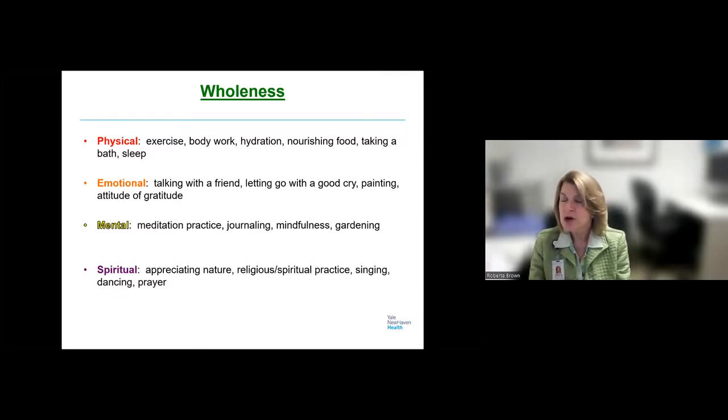So emotional, what can you do to help you to stay balanced emotionally? Being in tune with what you feel, like asking yourself, how do I feel right now? And honoring it really is important in today's day. Really noticing that it's important to honor and not deny what we feel. Talking with a friend, a trusted friend. When we do that, we're sharing how we feel, and the other person is listening, and it actually secretes oxytocin, because that's our bonding hormone.